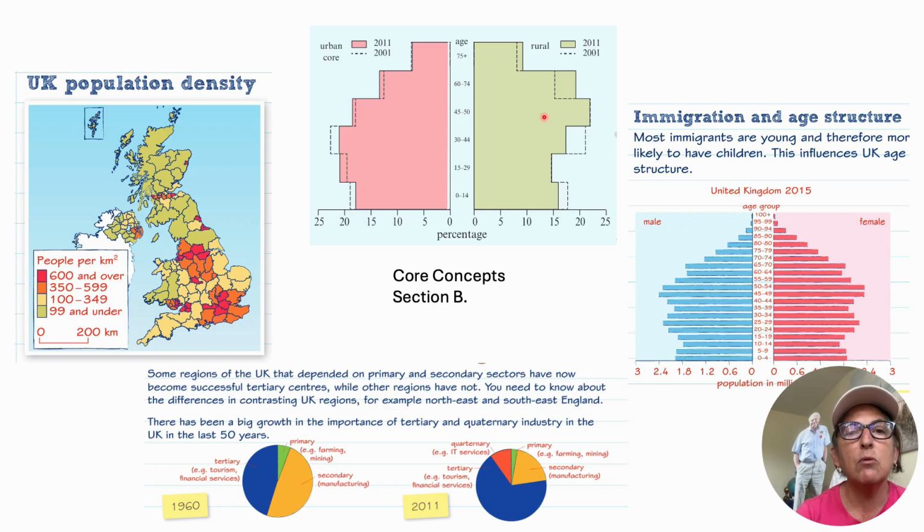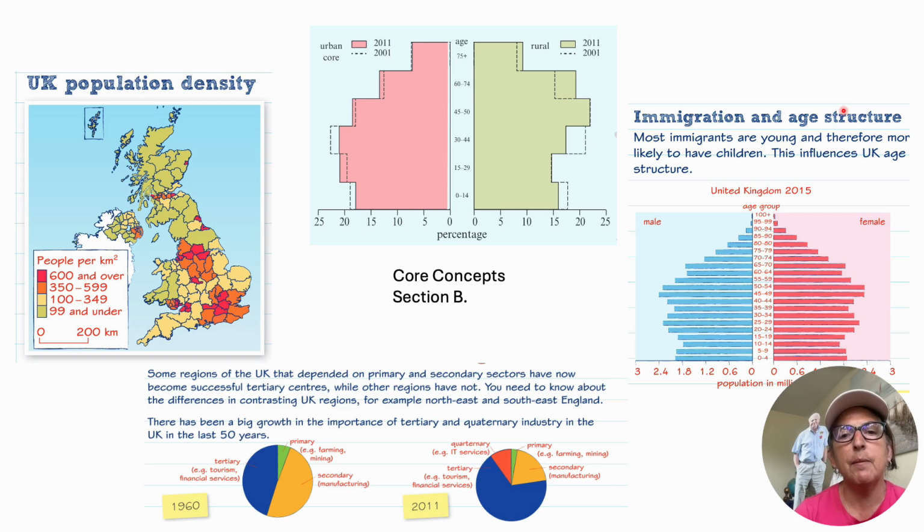And then as people get older, they move into the rural areas either for a better quality of life, or they may be moving to a rural area close to the city, still working in the city, but again, moving away. So there's retirement. Young people moving to the city where there are opportunities. Okay, so you may be asked to explain or compare the population structures of the urban core compared to the rural areas.